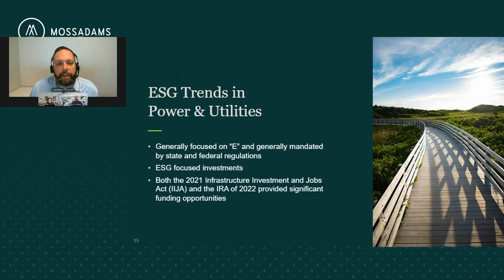So yeah, as we note here, generally the power and utilities are focused on the E from the ESG. As is common in all the industries we're going to talk about, there's a lot of investments going into these industries. As a result of these investments, the power and utilities industry has initiated and continued numerous projects toward the goal of grid reliability, stabilization, and flexibility. The industry as a whole has continued to invest heavily in solar power, for example.